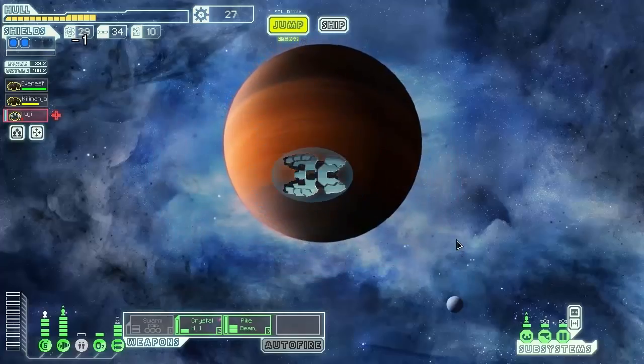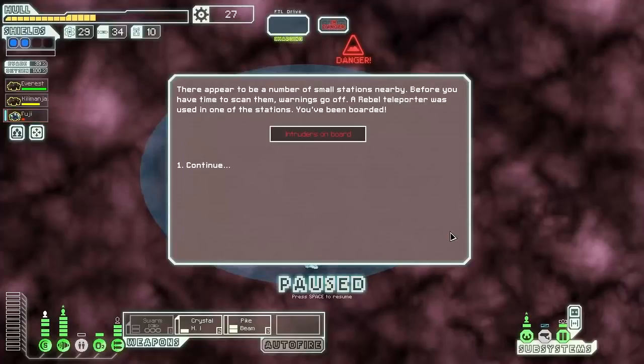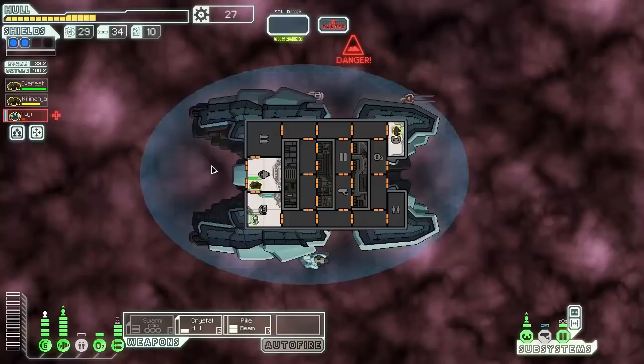We're going to head over this way. This is an empty beacon, unfortunately, but it might have some interactions we can do here. Nope, we just get boarded. There appear to be a number of small stations nearby. Before we have time to scan them, warnings go off. A rebel teleporter was used in one of the stations, and we've been boarded.